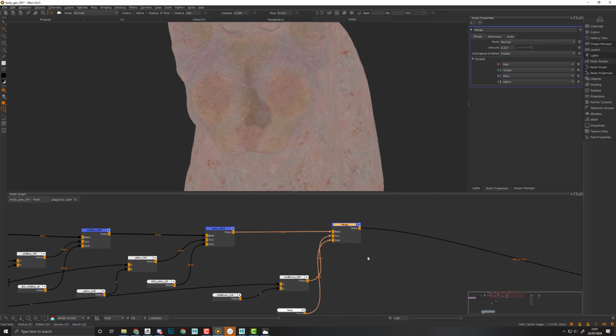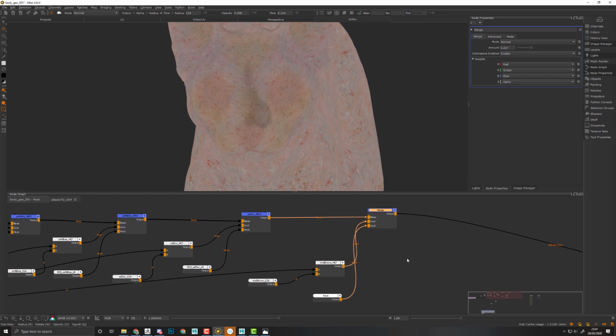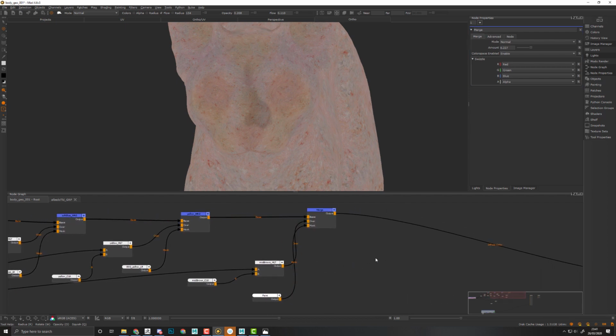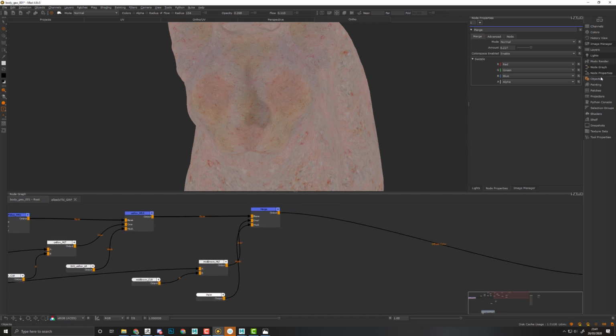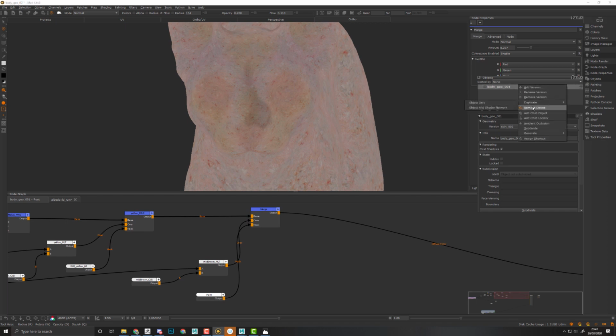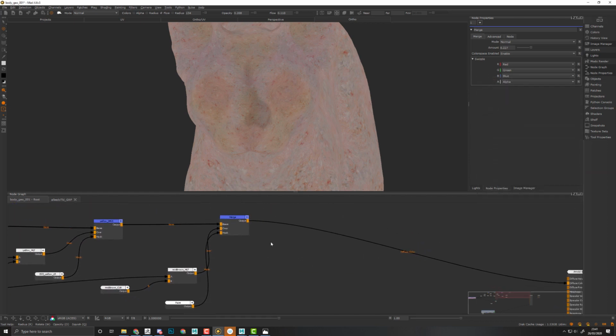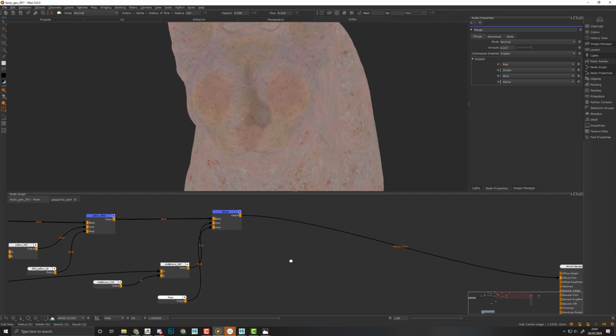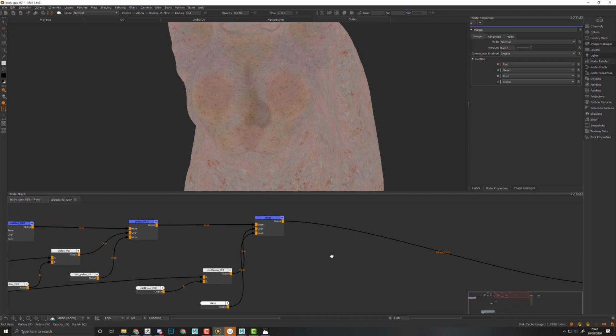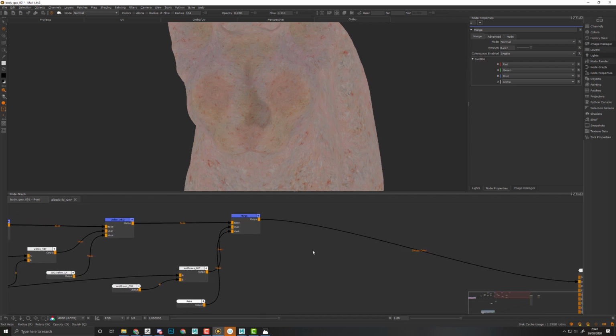So what you can do is start playing a little bit with the volume information of your model. In order to do that, you will have to calculate or use the ambient occlusion. If you go in Object, right click on your object and do ambient occlusion, then it will calculate and reference the ambient occlusion in your Mari project, using the current version of your model. If you have another version, then you will have to calculate it again. You have to calculate the ambient occlusion for every version that you are using. So what we want to do is use the ambient occlusion to get a little bit of color information.